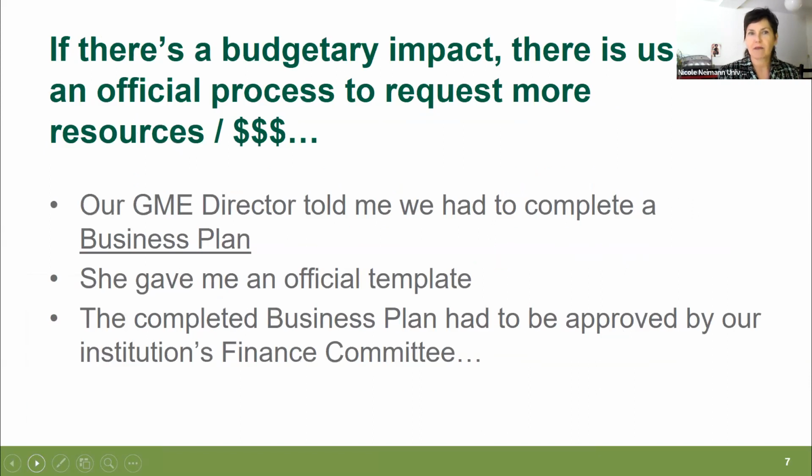As I said, if there's a budgetary impact, there is almost always an official process to request more money. So our GME director told me we had to complete a business plan. This was an official template that our institution had created, and it was very extensive, meaning I had to do most of the work, of course, with some input from my program director.